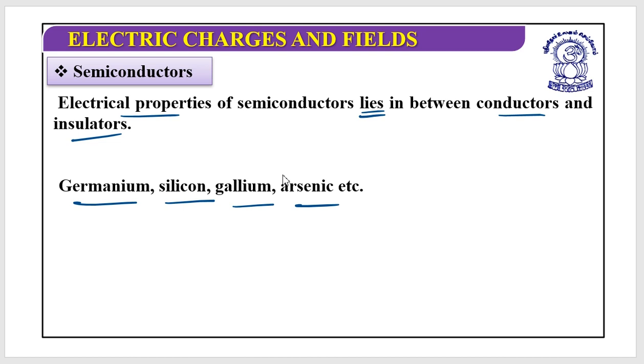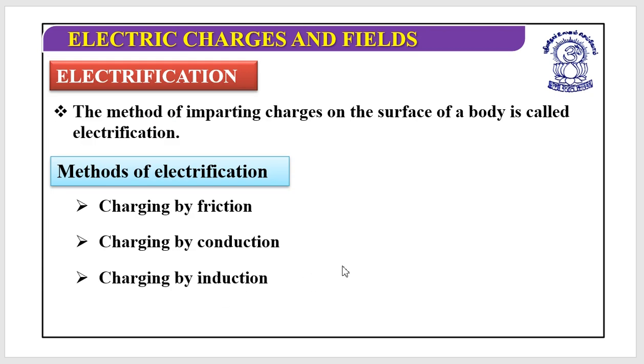We have a complete unit based on semiconductors. It is the second-last unit of your class 12 and very important for both NEET and JEE. So we will come to that at that point of time, but at this point, you just remember that semiconductors have properties between metals and non-metals, or we can say between conductors and insulators. So let's move to the next.